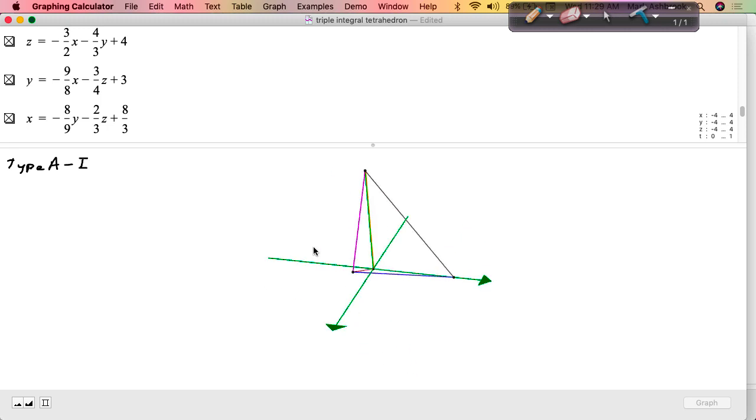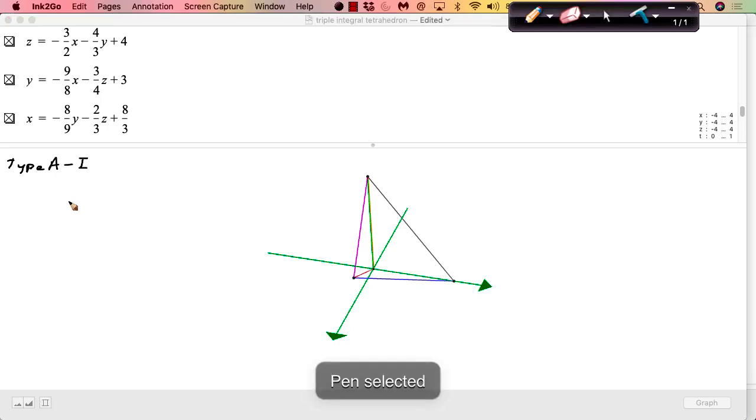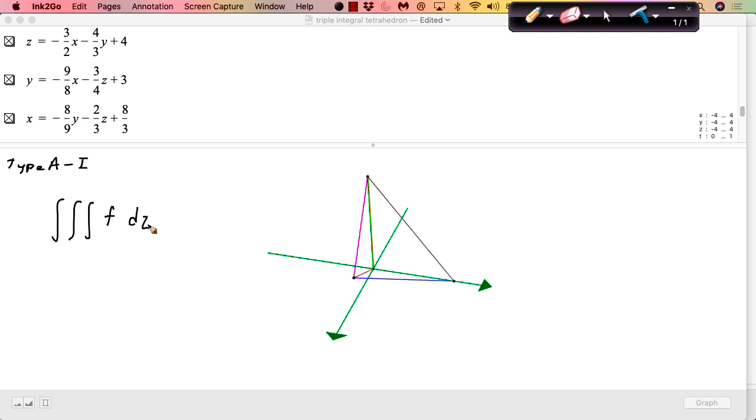So what does it mean? Type A triple integral means what first? What's our first variable? Z, right? Whatever our function is, it could be any function of x, y, and z. And so then we want z first. And for z first, it's what to what? Just in general, when we do a type A, we're going from what surface to what surface? A couple of people are saying bottom to top. Agree with that? Yeah, because it's the z variable, so it's like the lowest to the highest. We go from bottom to top.